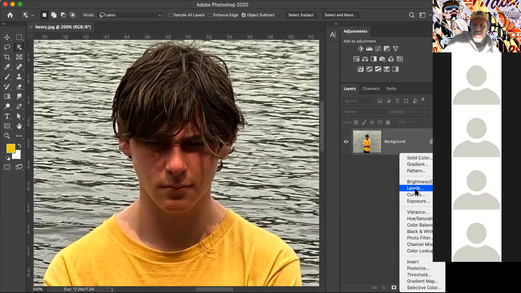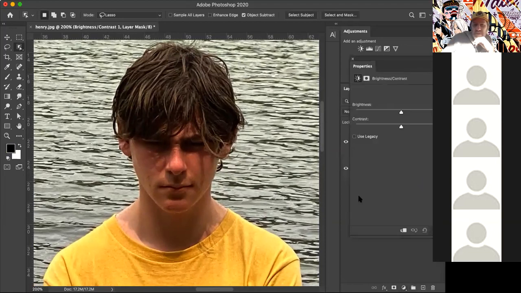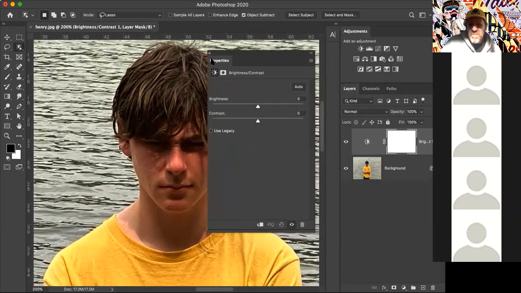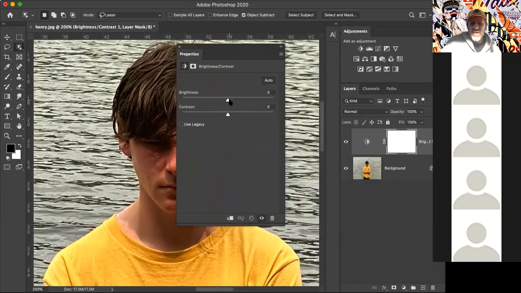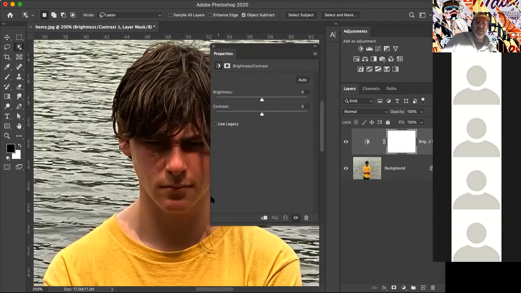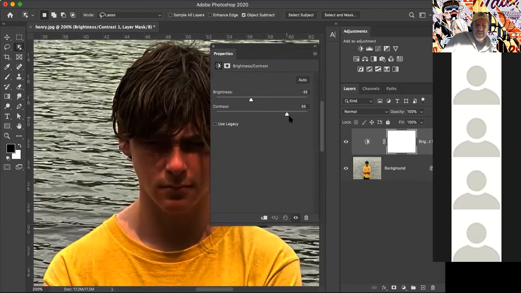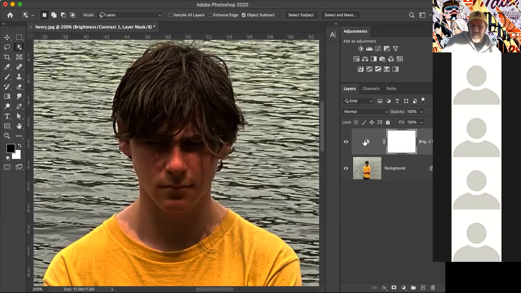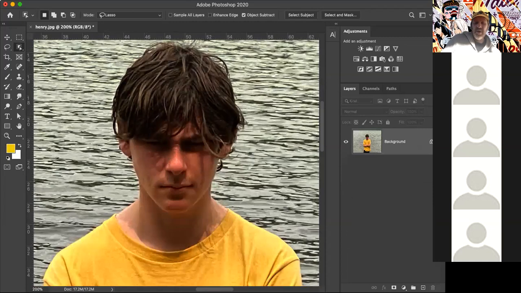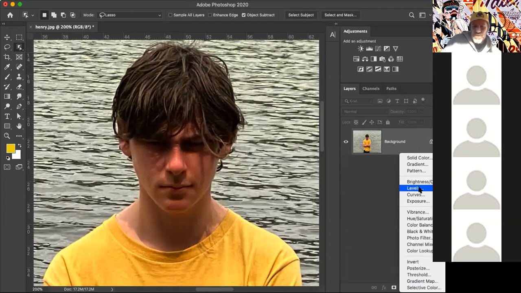So an adjustment layer, and brightness and contrast is a pretty straightforward option. And you can see if you look at the image, brightening it, darkening it, giving it more or less contrast. I'm going to select that and chuck it on the little trash can. Gets rid of it, I don't want it. Because the one we'll use is levels. It's the easiest one to use.